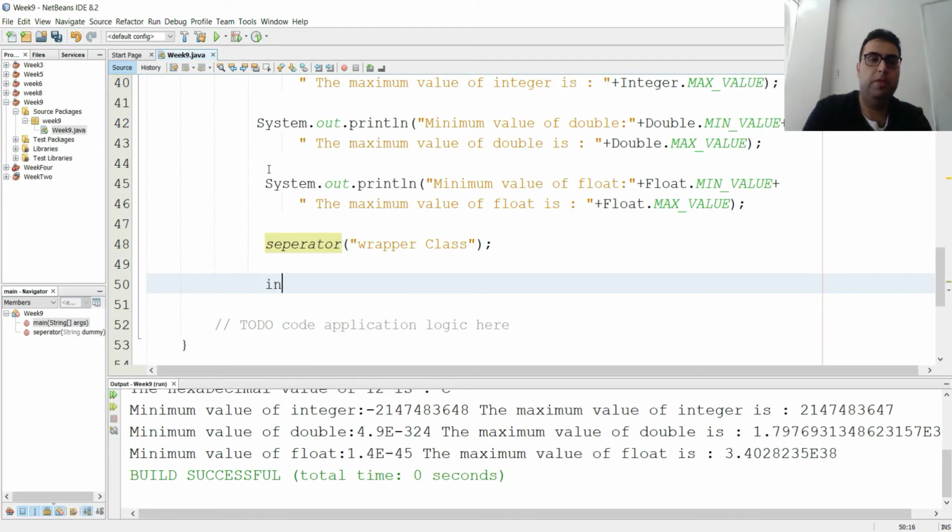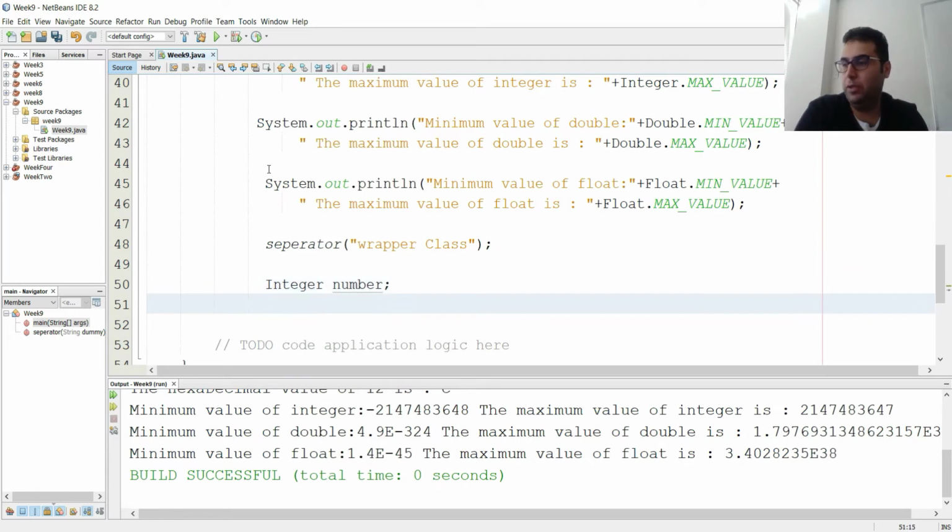So instead of doing integer a, as you usually do, you can actually call the whole class Integer, and let's call it number. So you might think this is an error, but it's not. So this is called a wrapper class. So you define a variable using a class itself, something like that. It's like an object, but it's not. So this is tricky. What's the point of it? I'm gonna tell you in a second.